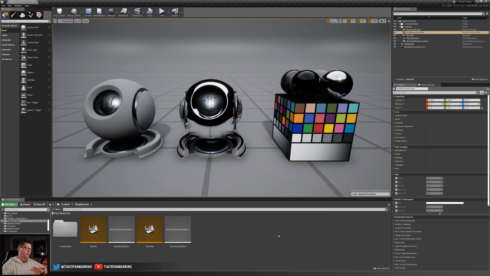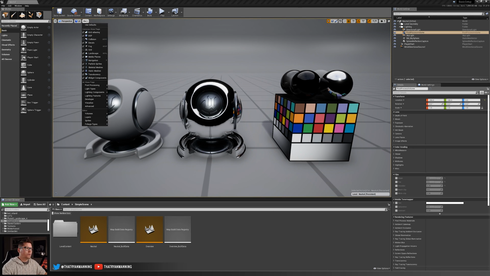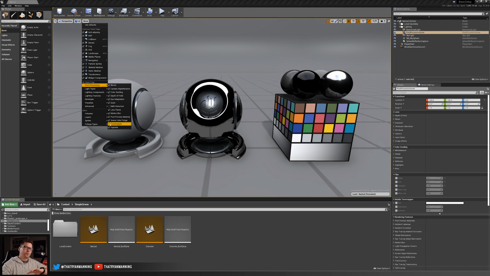So again, all the principles I covered in the previous video absolutely apply. You can use the exact same things, but we want to change one additional thing. Before I show you where those settings are, I'm going to show you what it is that we're trying to achieve. If I go underneath my show post-processing and turn off my tone mapper, you'll see that the results that we get are a much more neutrally lit scene. So I'll turn it on, turn it off, so you can see what happens here.